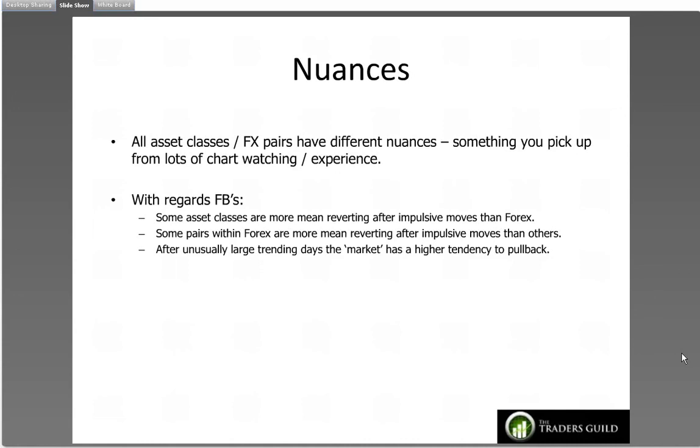How should I back test? Just pick a time frame. It depends obviously what time frames you trade. Don't pick M5 if you trade H1, that's pretty common sense. And pick a variety of pairs or asset classes that you are interested in or trading, and pick a time period, say 6 months, a year. It's boring, it's tedious, but that's what you need to do if you want to make it. If you want to get confident with your trading strategy, then you have to go and back test it. You have to build that library of setups.